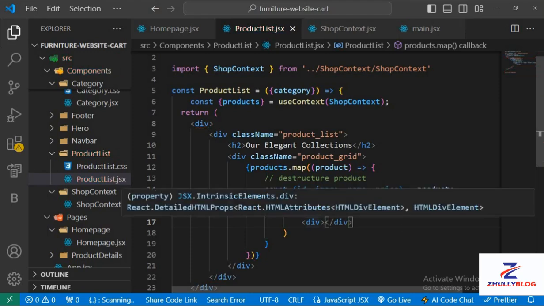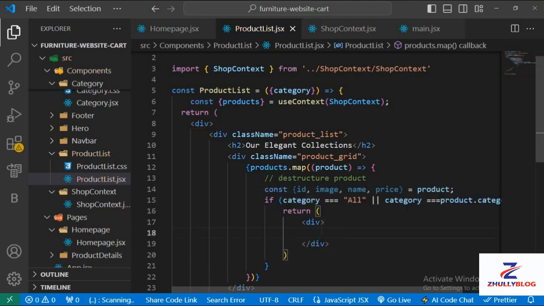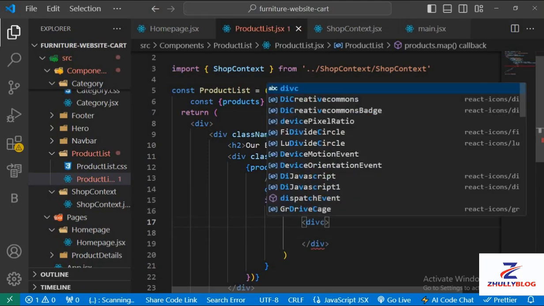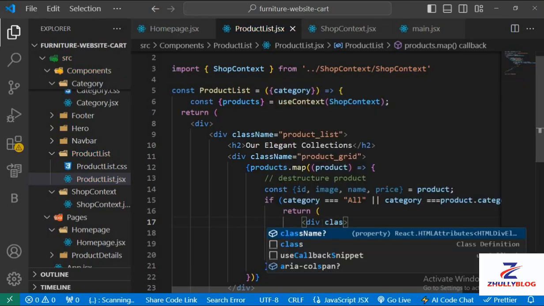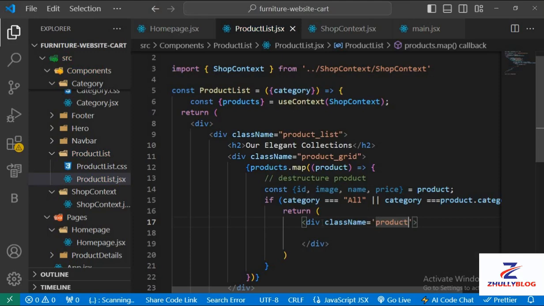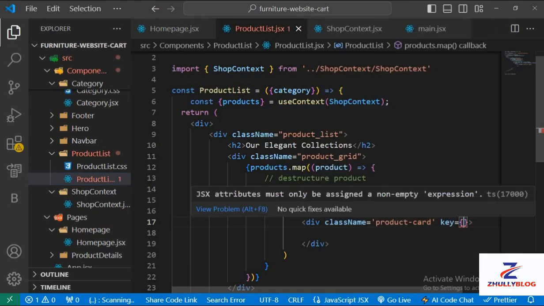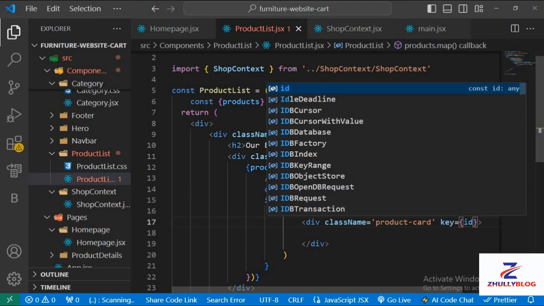Okay. So in between these div tags, before we get in between the div tag, we need to give the class name as well. So the class name for this is products cards. And the key, yeah, very important, is the ID. Will be the ID because we're using ID to uniquely identify each of the products.